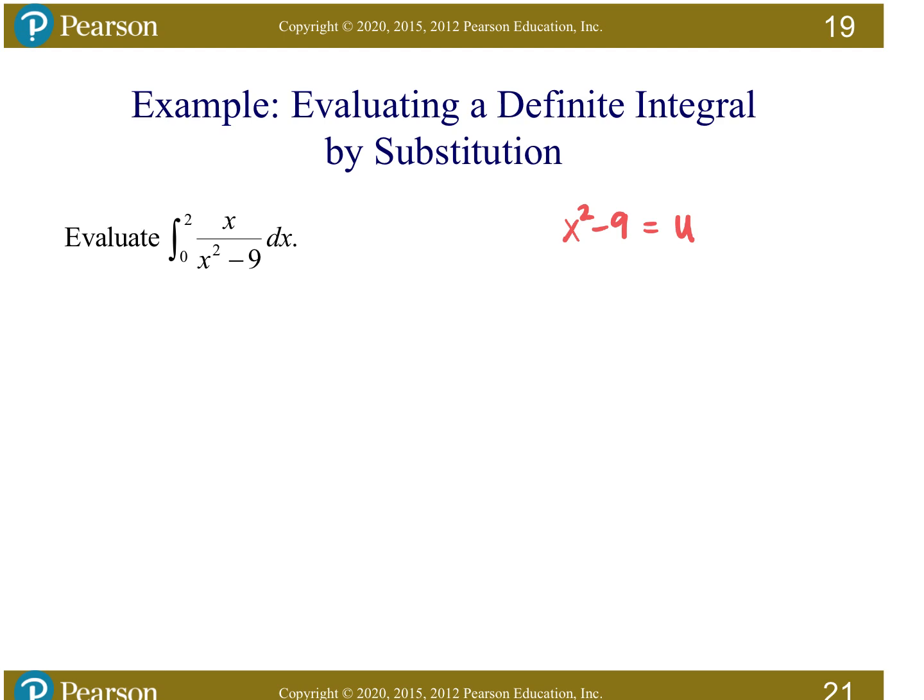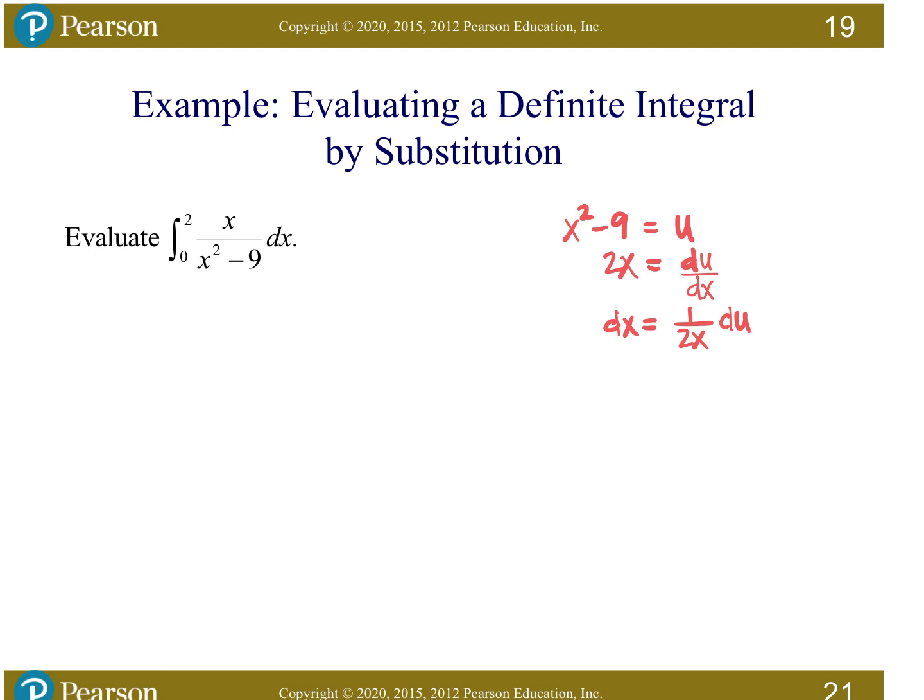Okay, you want to talk me through the derivative process then on both sides? So u equals x squared minus 9. The derivative is 2x. Good job. Okay. And then on the other side, we just have the plain old du dx. Okay, we cross multiply. Always working towards getting dx alone, so we end up with the fraction 1 over 2x times du.